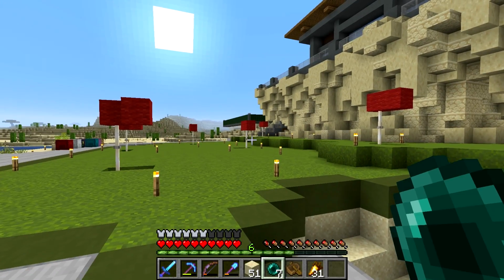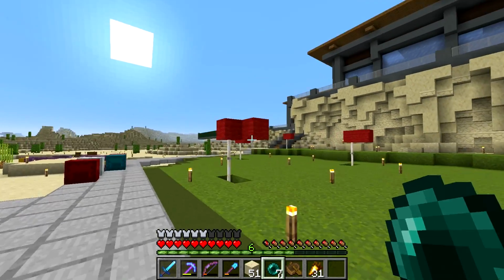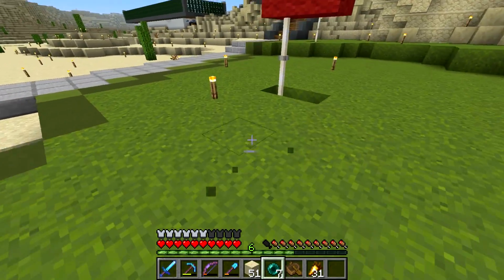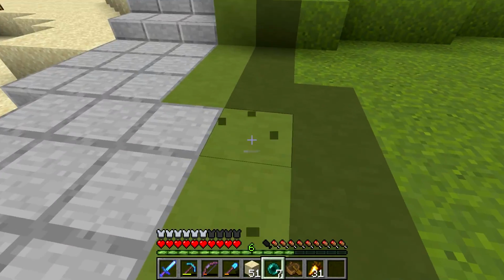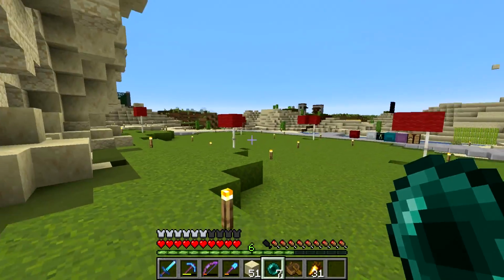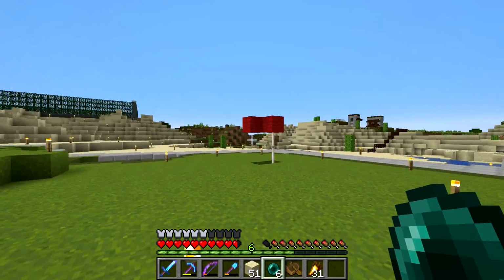Alright guys, so there we go. We got the putting green mostly complete here. We got some miniature flags in here. We got the green of the concrete powder down. We got the green terracotta down on the outside, and a little bit of lime terracotta as well. And so the idea is players come on here and they try and make it into these various holes here. Just like that. Easy money.